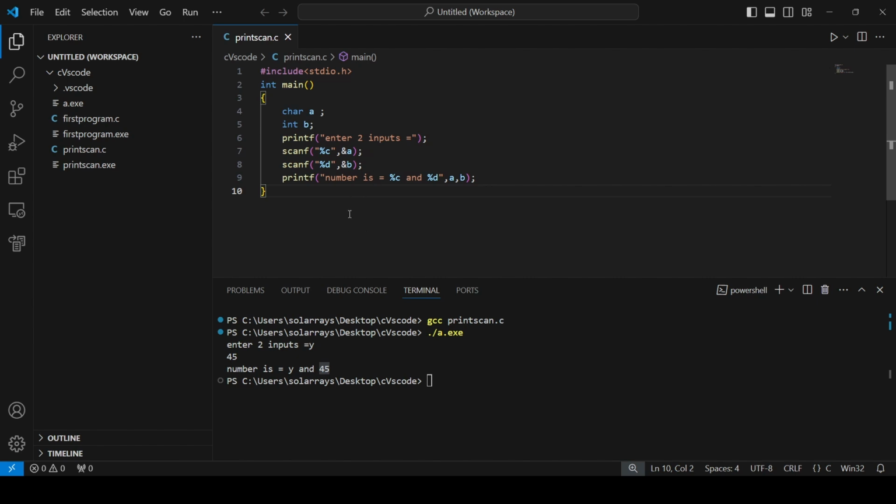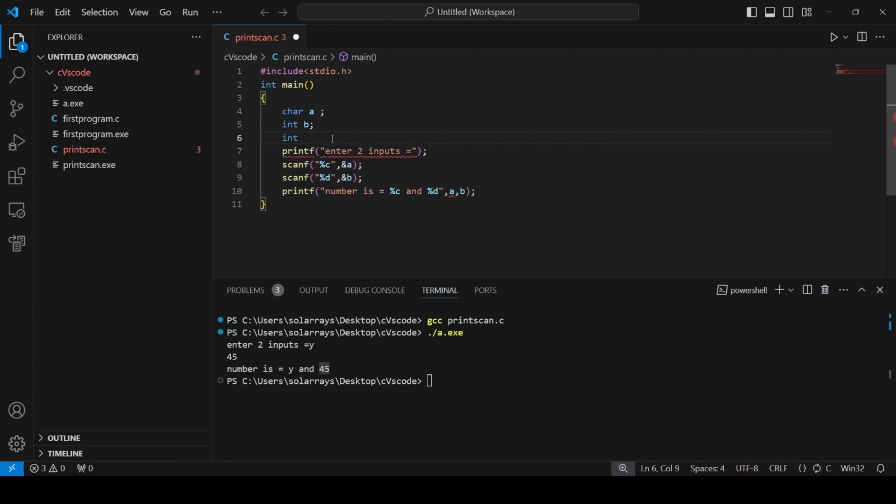Now if I want to take only positive numbers, let's get another variable, let's say an integer, and I'm going to name that integer c, with a semicolon. After this, let's change this prompt, let's say 3, and now here I'm going to use another scanf function. Here at the format specifier I'm going to use %u, which represents only unsigned numbers.